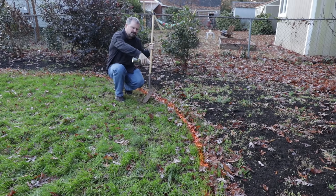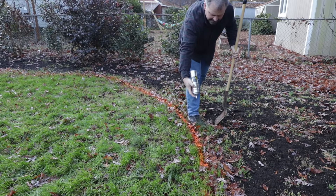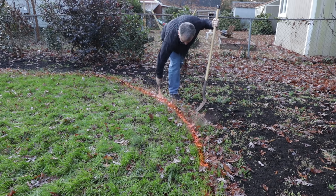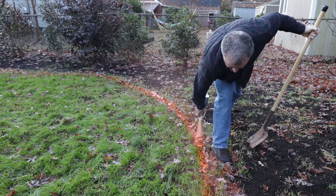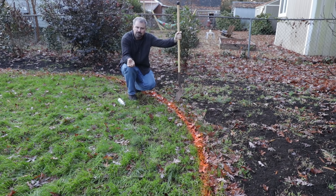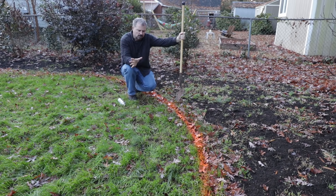I used the upside-down paint and painted this line. You can get this upside-down paint at any of the box stores or Amazon. If you use paint to paint these lines on the ground, what I've learned is to just use long sweeping motions — you get the best curves if you just swing your arm as far back and forward as you possibly can. A lot of people will use water hoses to lay out and define the line, but in the winter when it's cold, water hoses are not very cooperative. You can also use an extension cord — lay out your lines, move it around, figure out exactly how you want your curves, and then get to work.